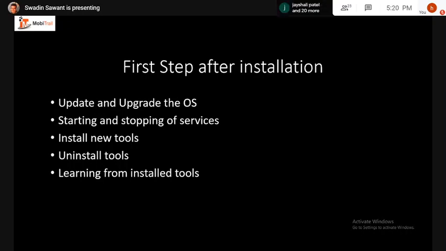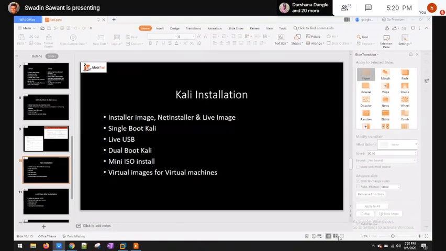Now that you have successfully installed Kali OS, there are some preliminary steps that one must perform for getting the best out of Kali. First and foremost step is to update the operating system. Once we update and upgrade our system, we can then choose to start or stop the services. The services like Apache Server, SSH, and many other. We can then check the Kali tools arsenal and install or uninstall tools as per our requirements. And since Kali is open source, all tools in Kali are free. Let me show you all of this practically. Again, I'll go back to my virtual machine and we'll see how to go ahead.